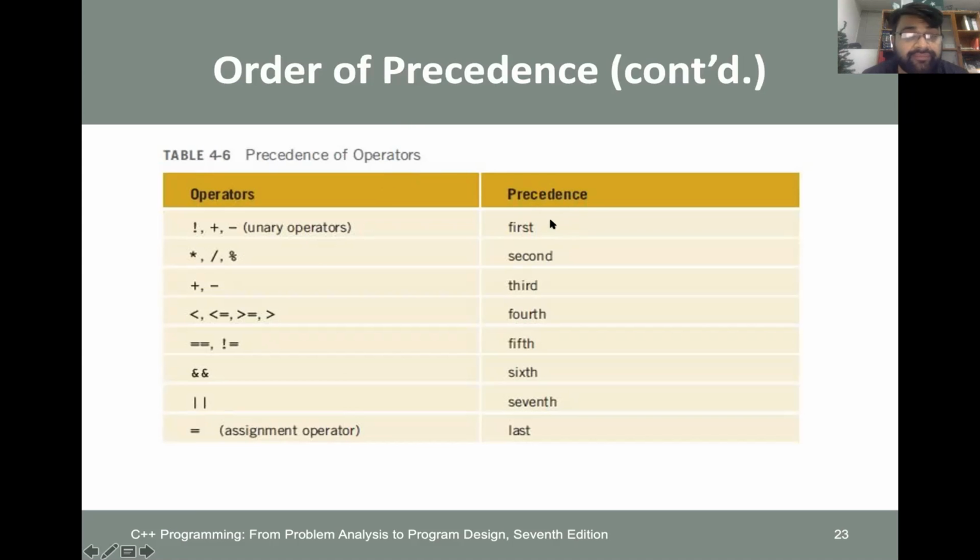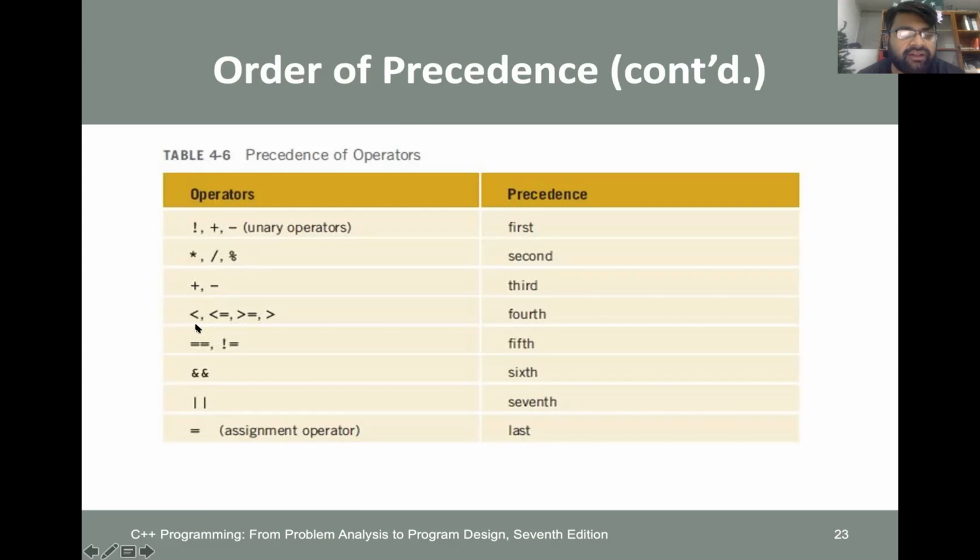So if we talk about the operators, how they work, well, the unary operators usually have the highest precedence. If you don't use brackets, then this is the way things are going to run. The unary operators will be the first to be executed, followed by the multiplication, divide, and mod signs. Then plus and minus have got the third precedence. By precedence, we basically mean which operator will first be executed. So if we don't put brackets, this is the order in which they'll be executed by default in an expression. And we already know from BODMAS that this has more precedence over plus and minus.